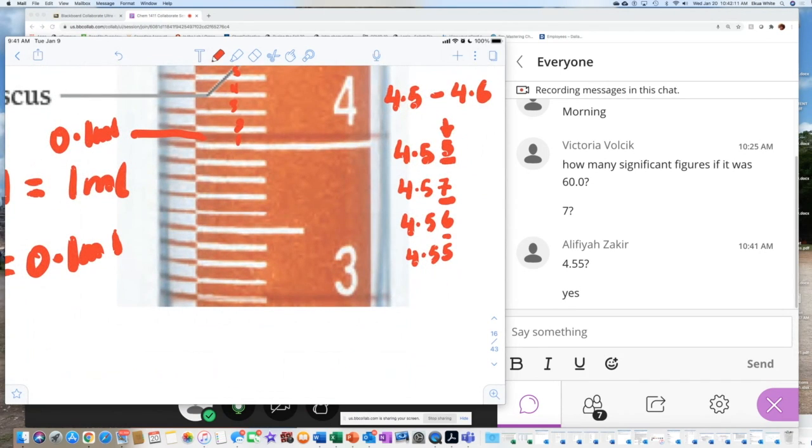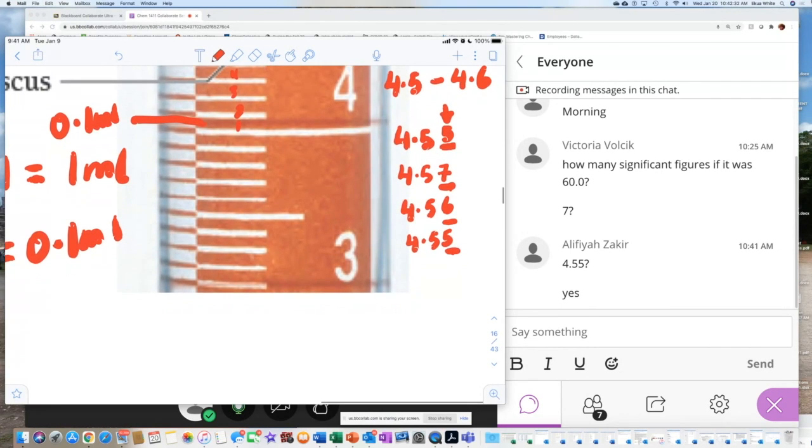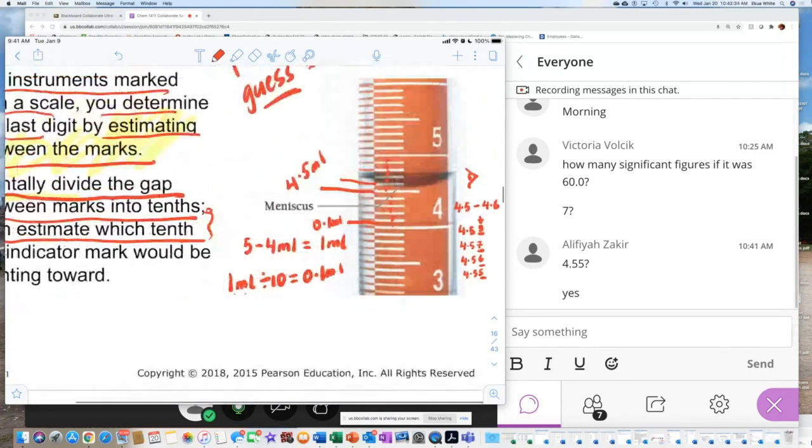So it's obvious that you can see the 4.5 actually marked in the graduations. All of us had to guess that last number. So the last number that we're guessing, this is the uncertain part. The significant figure rules that we are learning later on, that we're going to be rounding numbers up and down, allow us then to round our numbers. So later on, we'll learn the rules of how to round the numbers, but I'm going to write them here.